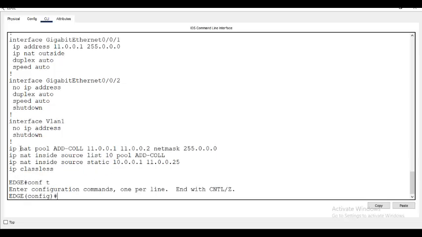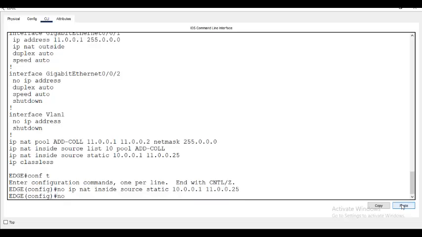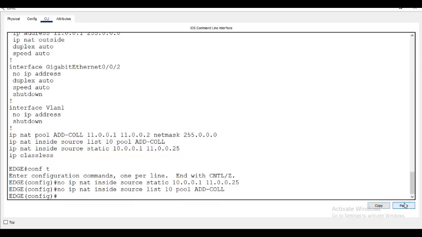I will remove the static NAT. I will remove the NAT statement. I just want to leave this pool. I will use the pool.